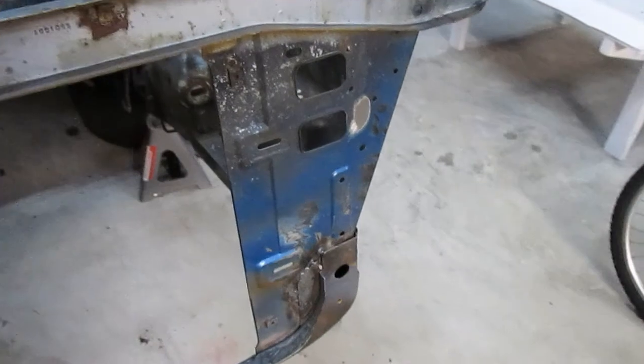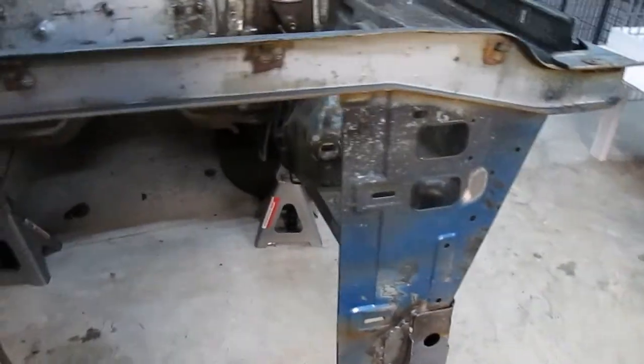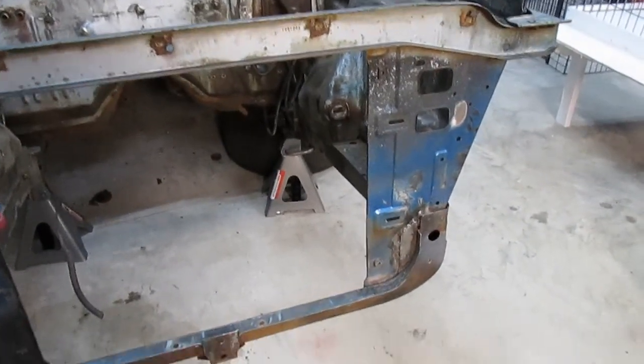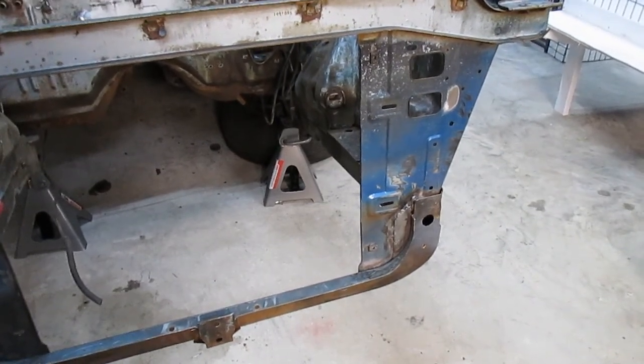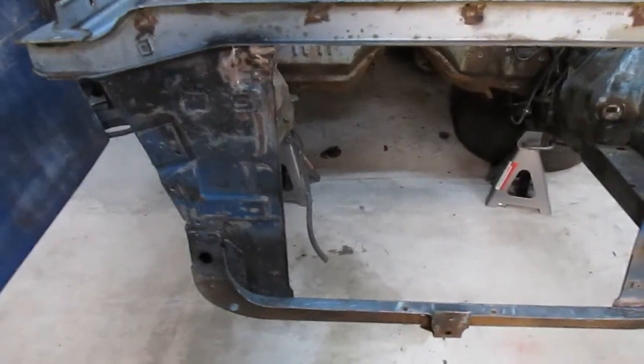And then I was thinking about, once I completely get done with the paint and everything on the car, to come back through once it's assembled and spray some boiled linseed oil in there as well, just to give it some extra protection.